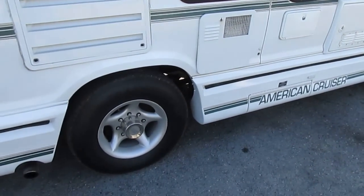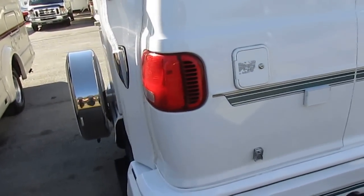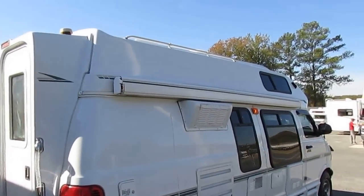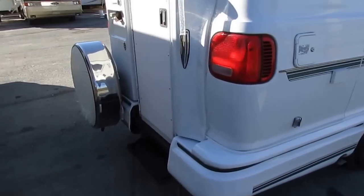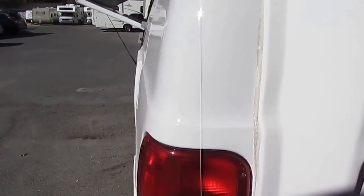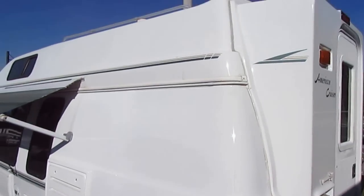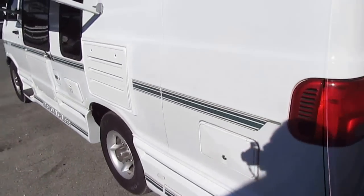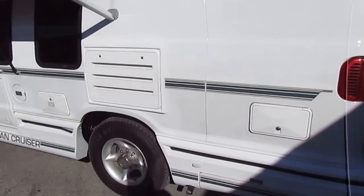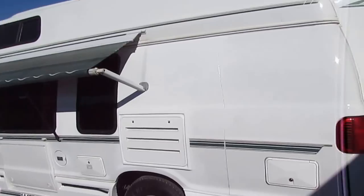The tires look great, it's got alloy wheels. The 2.8 Onan generator is running right now, powering everything inside — only 429 hours on it. No-maintenance fiberglass roof. The rear entry door has a power step. Got a trailer hitch on it, and the 5.9-liter 360 cubic inch Dodge V8 — one of the best-known, best-built engines they ever made. Got an outside auxiliary shower. This thing has everything a big motorhome's got.